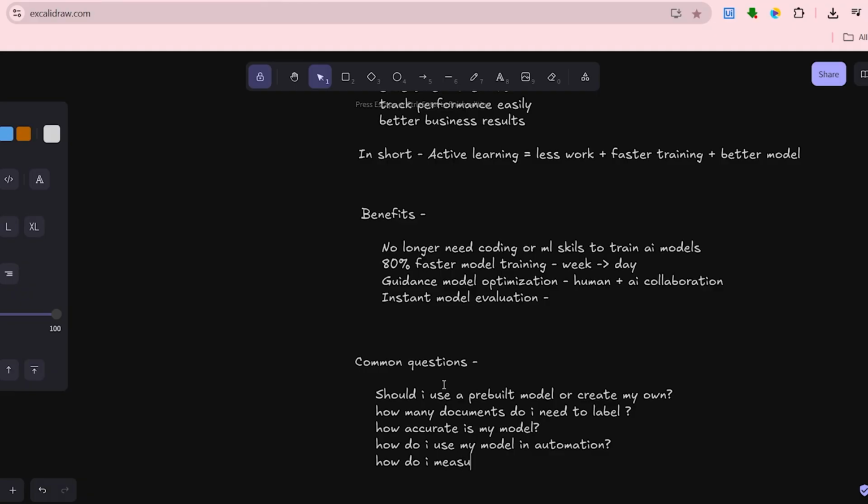How do I measure success? Once you're done with your project, how do you measure how much is saved, how the model is performing, and all those key KPIs? And, important question, how much is this going to cost me?